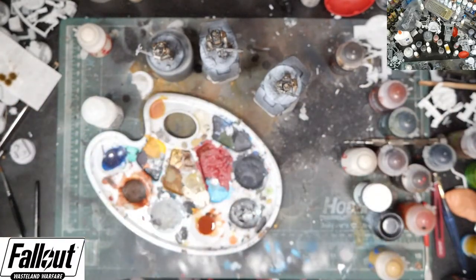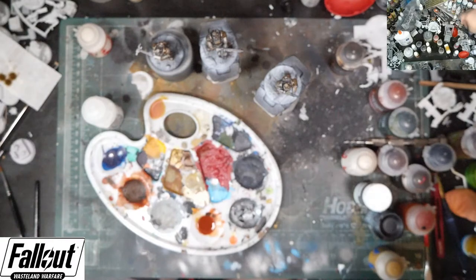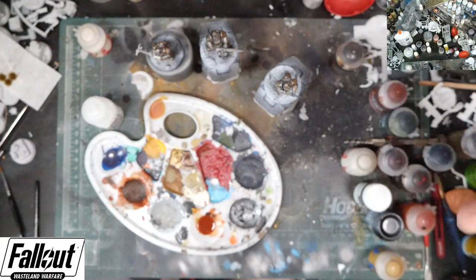Now, also looking at the picture, the very tippy tip of the barrel is more brass than metal. So we're going to go ahead and apply that. Once I figure out where I put my brass.